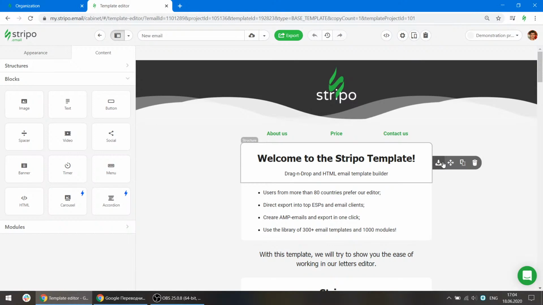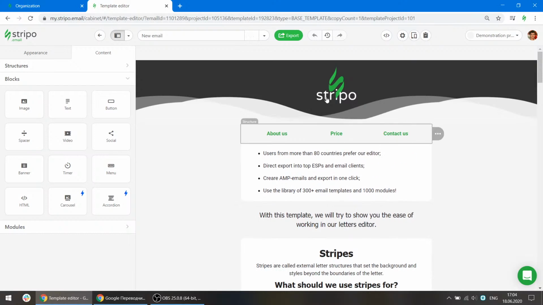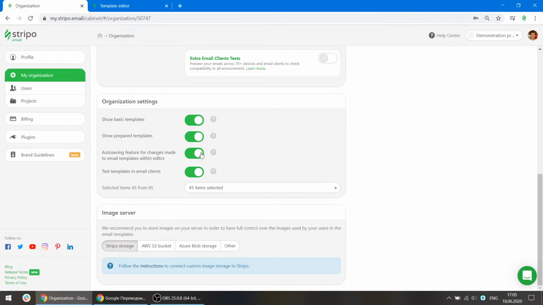When you apply any change to an email, you will see this icon here, and this icon will show you that the email is saving. If you don't want to use this feature, you can deactivate it here.